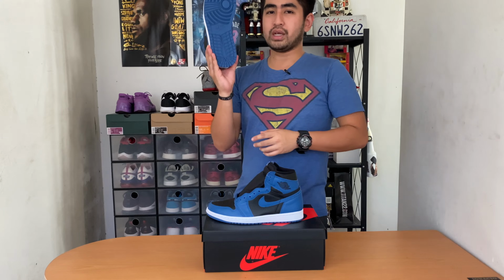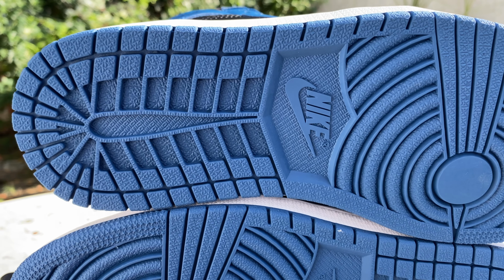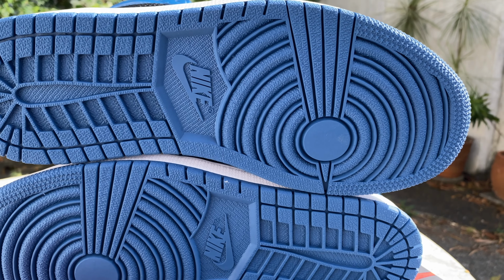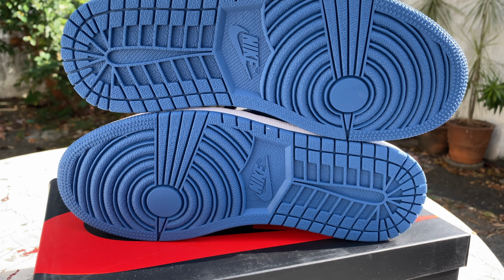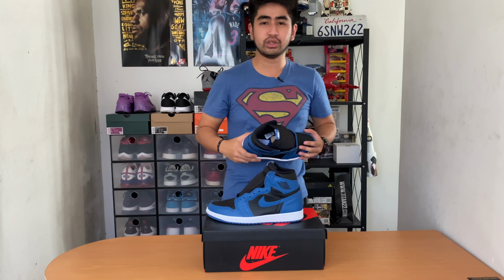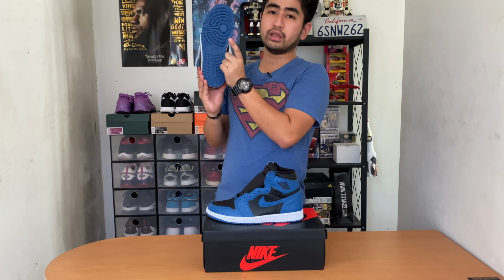Now, we have the outer sole. So the outsole here, we have the classic Air Jordan 1 tread pattern, so nothing changes there. It has the same traction pattern, and at the same time, very simple, the Nike logo.